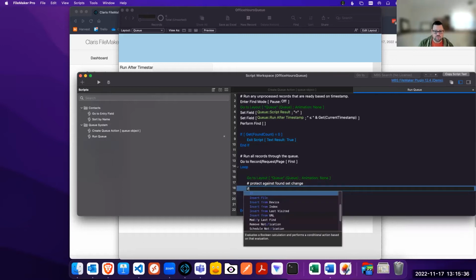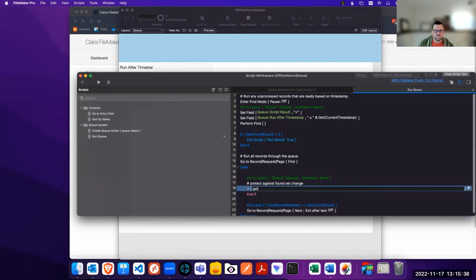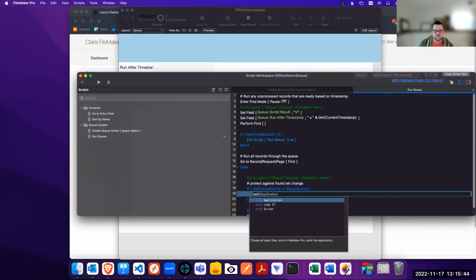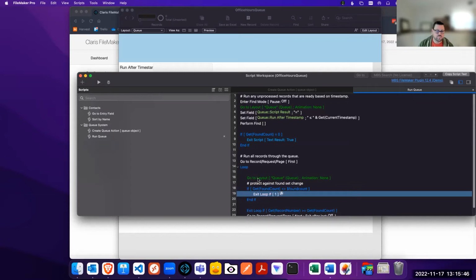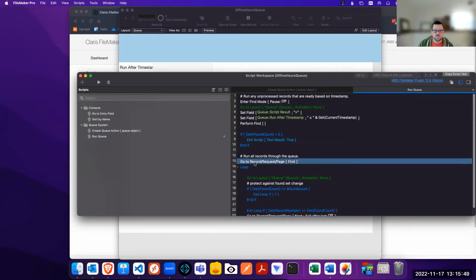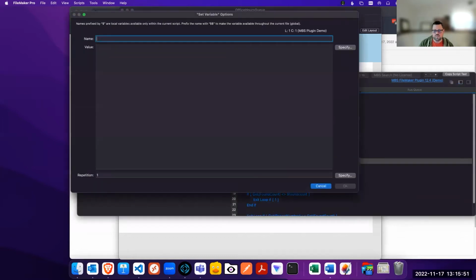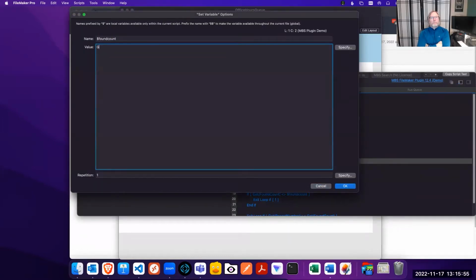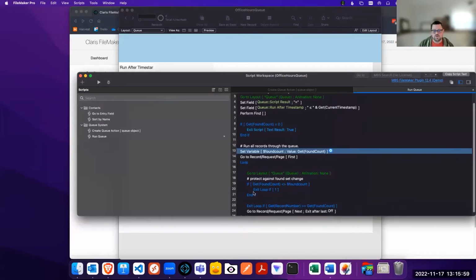So you could say if get found count not equal to found count, exit loop if 1. So this would mean we would set a variable up here with our found count. So this way, every time you come back through the loop, it makes sure that you're in the same found set of records that you were before.